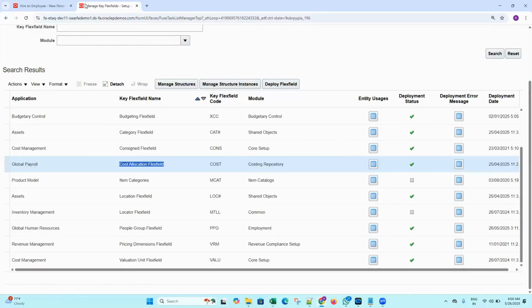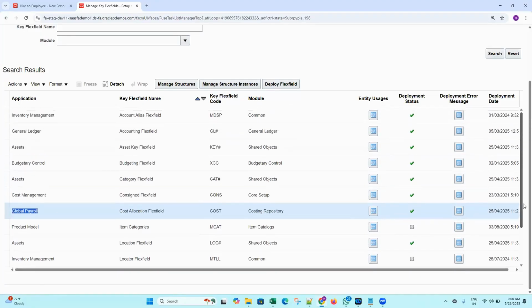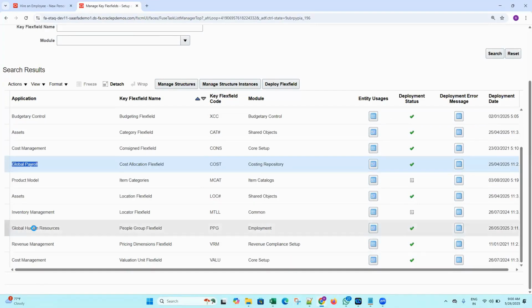several levels. That I will explain tomorrow: how we will capture, and what we have to enable over here to get those things. Clear? Because in previous versions we had different key flex fields, that's why I'm asking. No, no. See, over here itself you can see the flex fields: Global Payroll and Global Human Resources. These two only.